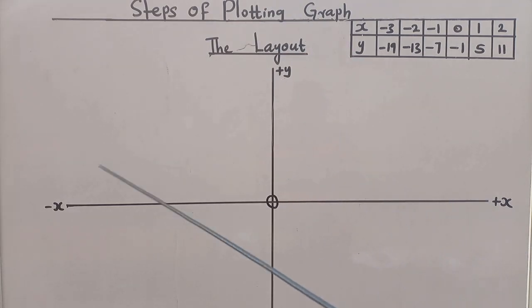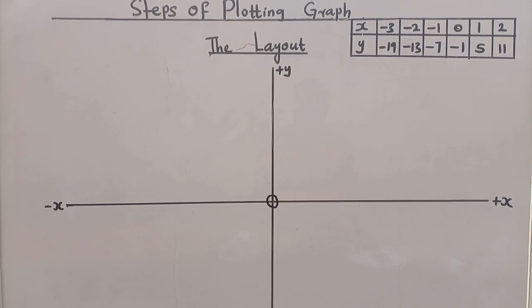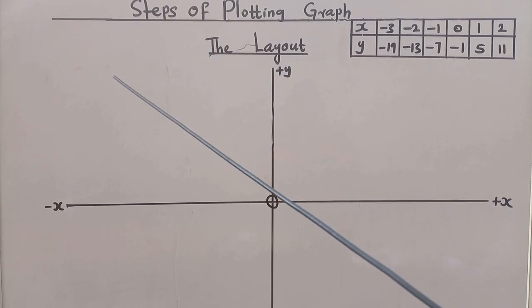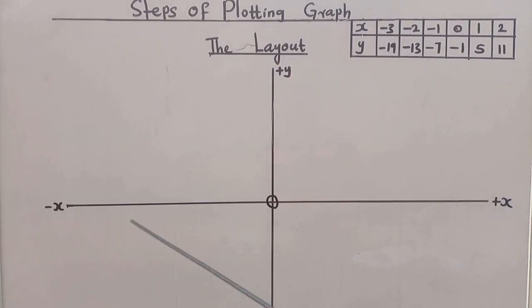This is the most conventional. This is the most basic layout. It is from it we get other special layouts. Special layouts are made special by the type of table we're going to plot on it. Therefore, for plotting these values on this table, we're going to use this layout the way it is in this basic form, since we have known that both x and y have both negative and positive values.